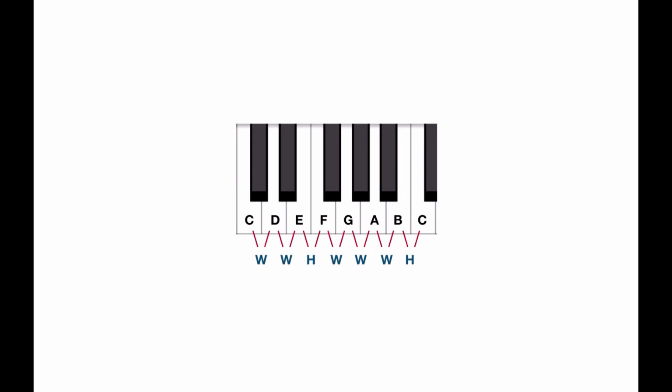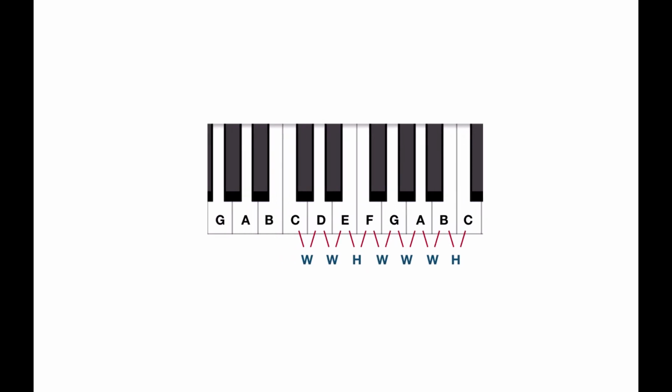Let's apply it to the G major scale. So let's bring it up and move our formula along. So the G major scale will be the octave of G. Just like the C major scale is C to C, the G major scale is the 8 notes G to G. So all we have to do is count up our half steps.